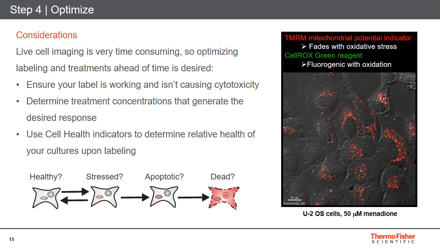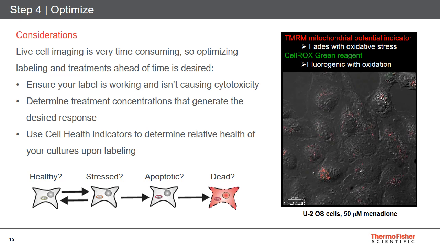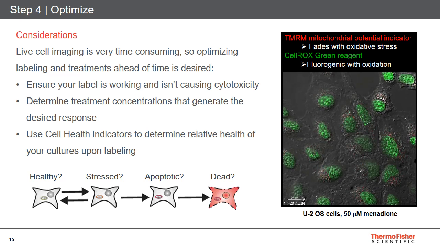So what we have here is an example of U2OS cells that have been treated with a drug called menadione, which displaces cytochrome C from the electron transport chain. And so what this now results in is a drastic increase in reactive oxygen species. And so if we start this time lapse we'll see that these red healthy mitochondria start to depolarize, and therefore the TMRM signal leaks out.